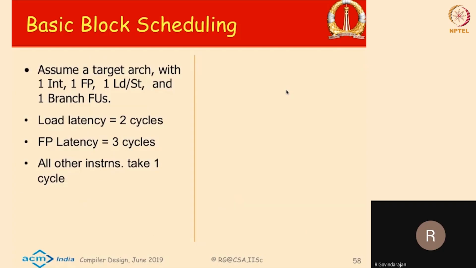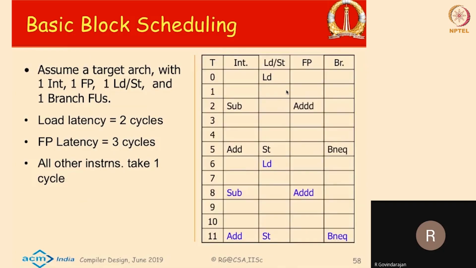Again, I'm assuming an architecture similar to what we have seen before. If you try to do the scheduling, this is essentially what you get for the unrolled graph. You can see the load instruction, and the floating point add instruction is dependent on that, so you have to have one stall cycle in between. Then there is a store instruction which is dependent on the add, and there have to be 2 cycles in between them, and so on. The different colors of the font essentially denote the different iterations of the loop, right?